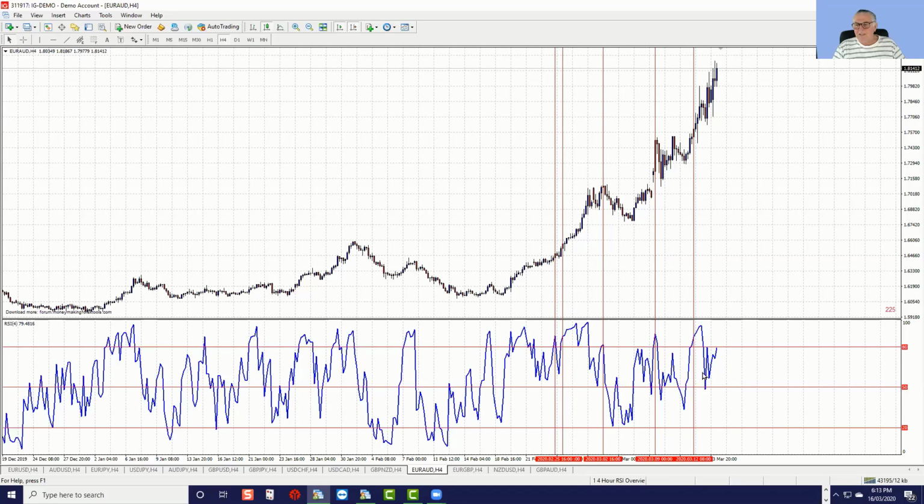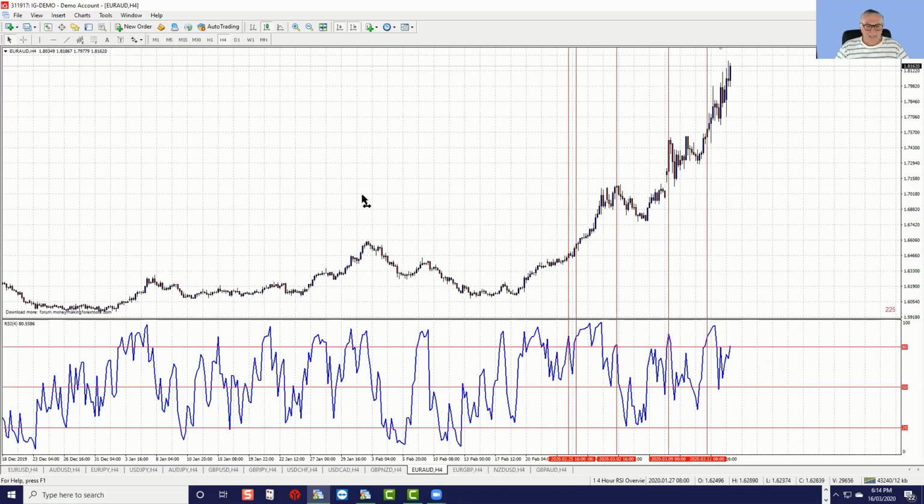Now, can you see this is a method of keeping you in trades? And a lot of people have a problem with cashing in too soon. I've actually had a few comments: oh, I can't stop cashing in too soon. So this is a way of making sure you don't cash in. Because when the trend changes, this RSI will go down very quickly. It's actually very fast to get to the oversold, and then you just cash in your deals. All right, so interesting comment.